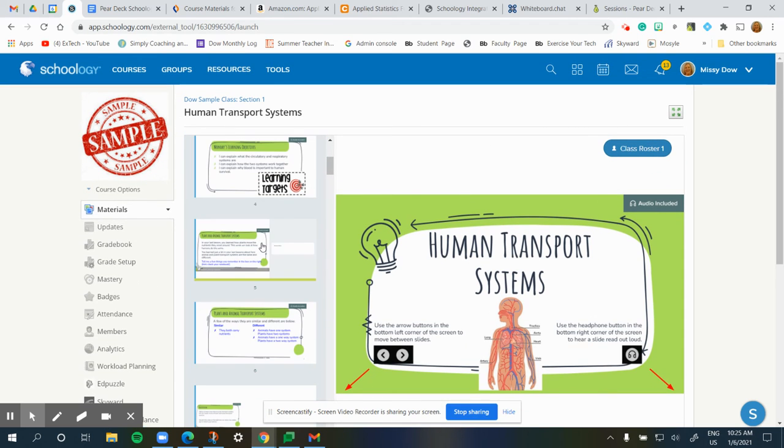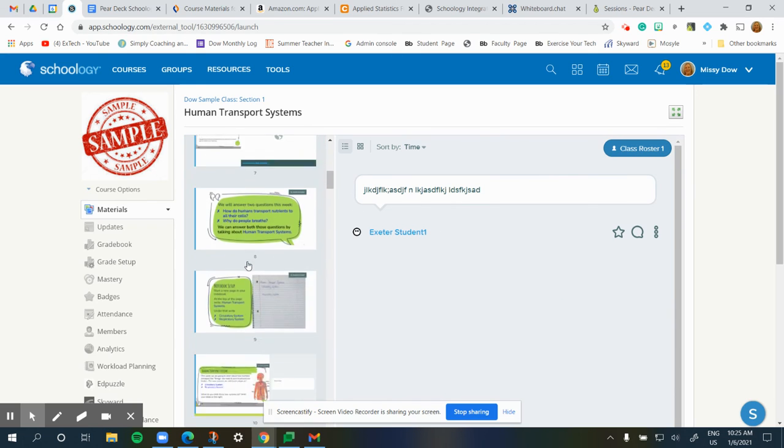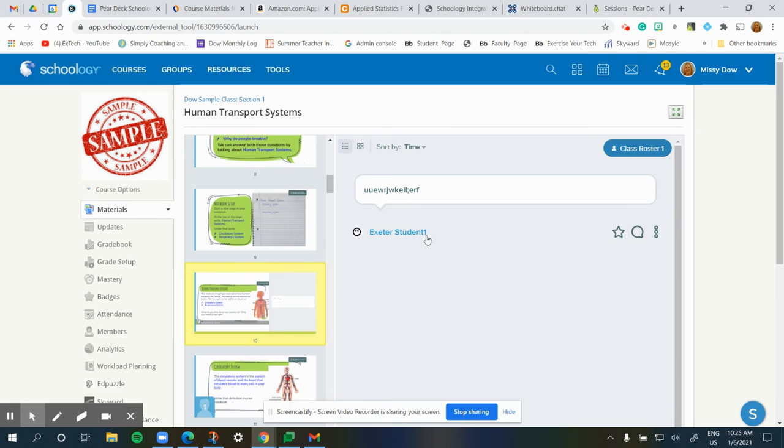So this is, again, what's nice about it is I don't have to go to Pear Deck every time. It's right here, and it loads for me, and it shows me as I scroll through, I see the student responses, and it labels it by student. You can, but again, remember, to grade it, you do need to go to the grade book. So I would possibly open in a new tab, maybe open it, and then you can switch back and forth from the grade book. But other than that, it's all framed right in Schoology for you.